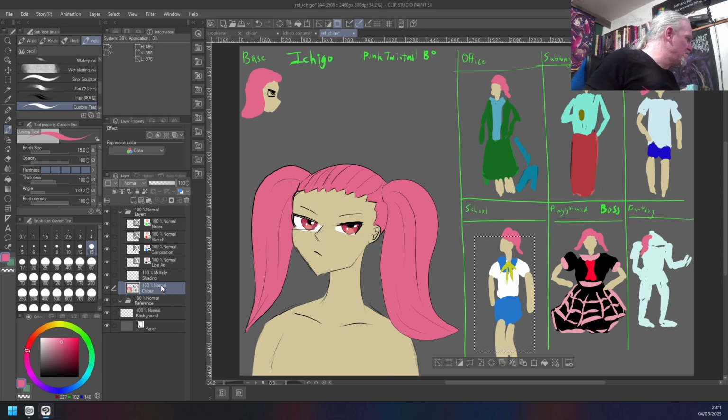On the color layer using a brush. It's not actually making. That is weird. What the hell is going on here?